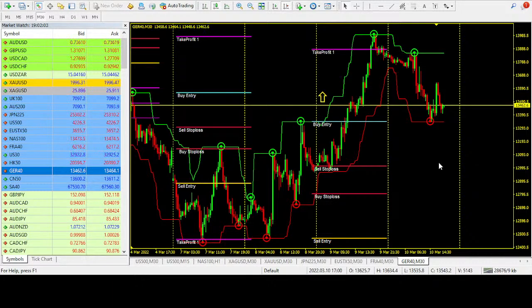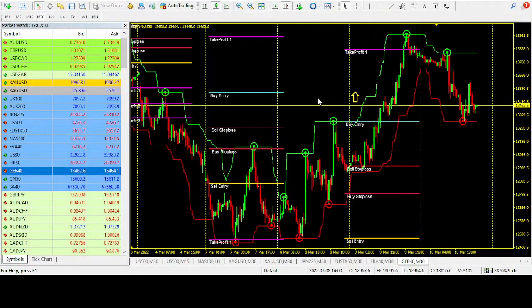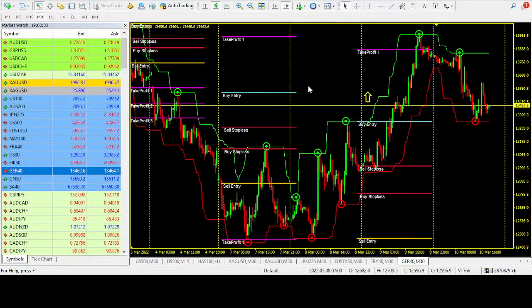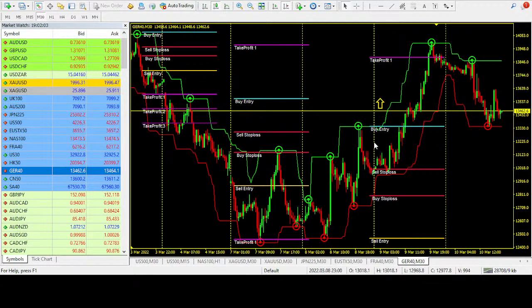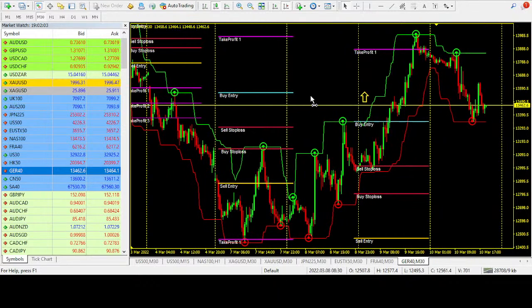But anyways, let me just jump into what it is that we're doing. So remember, guys, yesterday we used the system to determine buy and sell trades on a 15-minute chart, and we were using a 100-period simple moving average to filter out the good trades from the bad trades. Today we're going to do it just a little bit differently. We're going to use the same base indicator, the one that shows us the buy entries and the sell entries, but we're not going to use the 100-period moving average. Instead, we're going to use an additional indicator on top of this one that will help us determine the good trades to take.